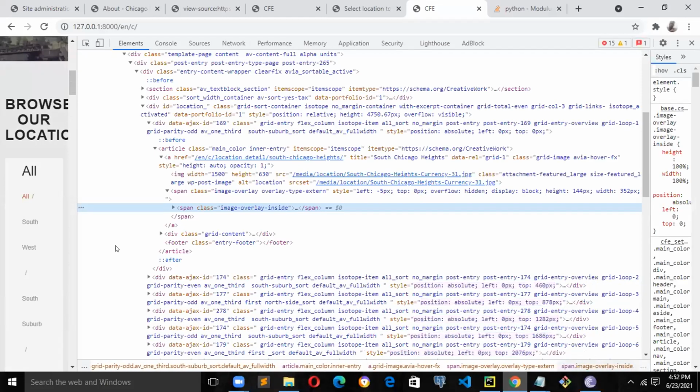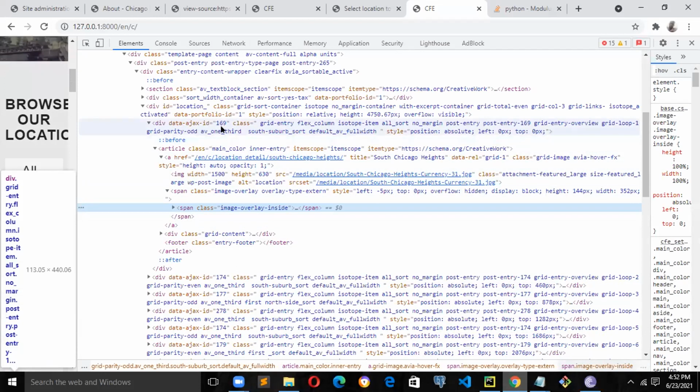Okay, good. Inside here the image. Let's repair. Where's all those sorting? 1/3. Here we go. I see every 1/3. I should see a first for the first one. This should say first. It doesn't show first. Correct?